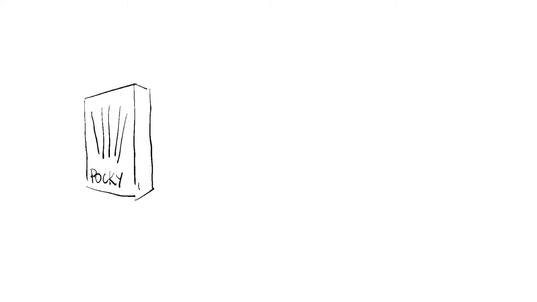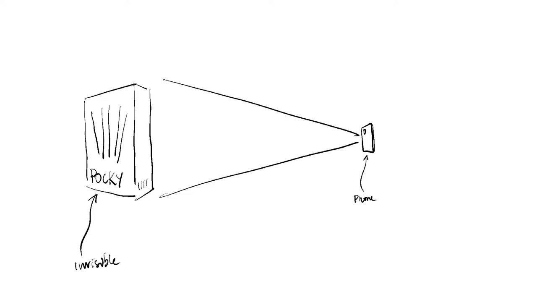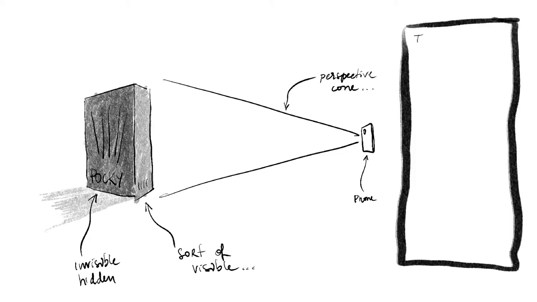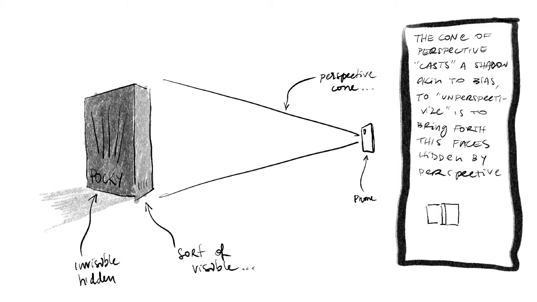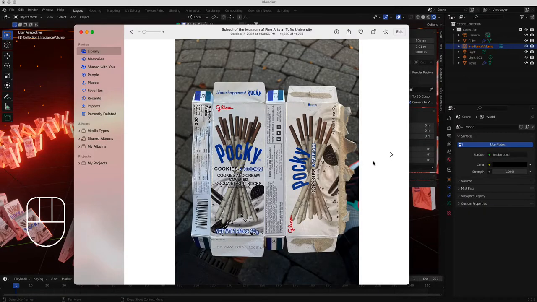Like in this box here, in this poke here, we see it from that point of view. So all the faces of that object that are not visible disappear as if they did not exist. A map that only represents what's visible doesn't have any way to warn people about the dangers of the invisible or the hopes and dreams that are beyond what this image is doing. And this is an image that is based on perspective. To unperspectivize an object then is to take charge of the unique point of view that omits part of the object. And that's why I'm interested in just opening the box, right? When you open the box, you almost see all of the faces of the object.